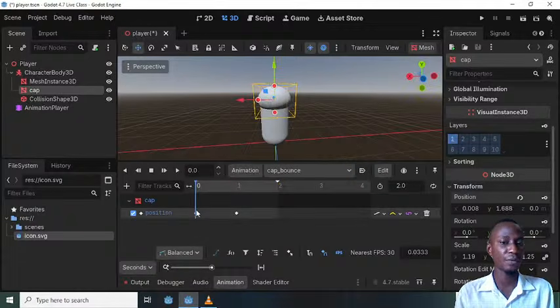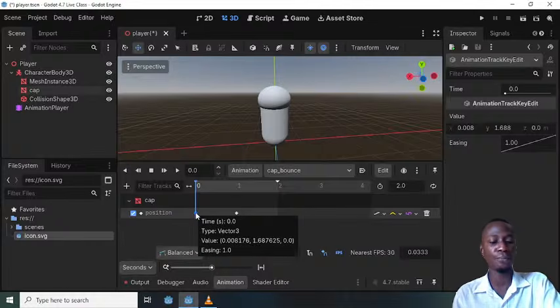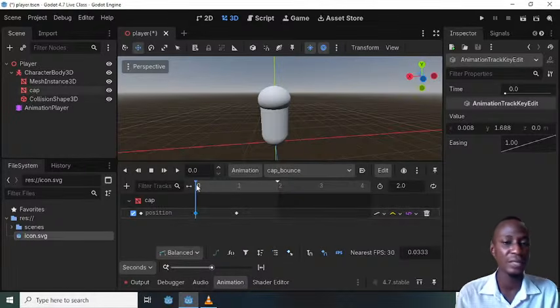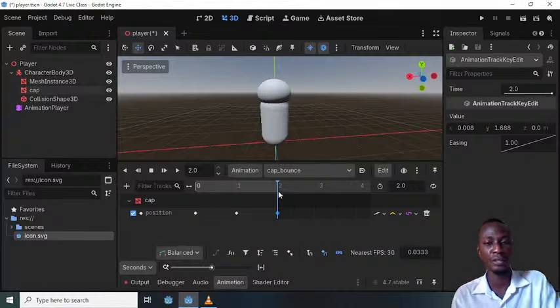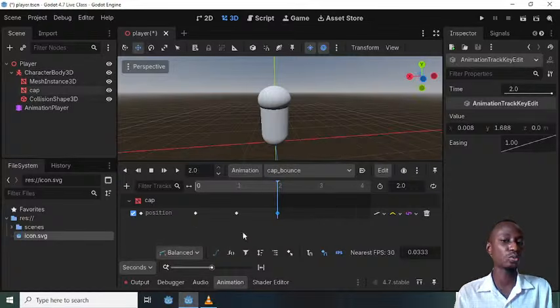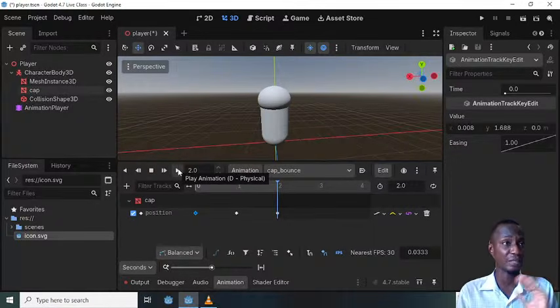Simply just come up here, take your playhead, select this one and press Ctrl C to copy it. Take your playhead to the last frame and press Ctrl V, and paste that actual frame, this one you started with. This is how you create a loop. So if you play now, you see that it goes up and down. Now it's slow, but we're going to make it fast later.